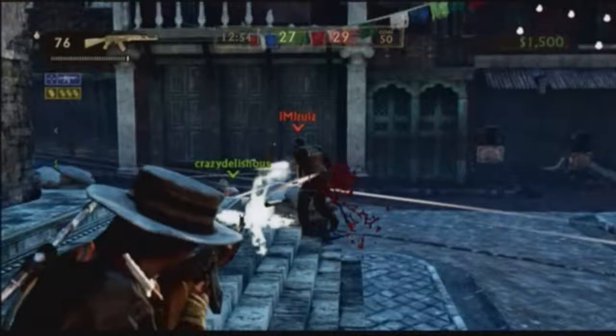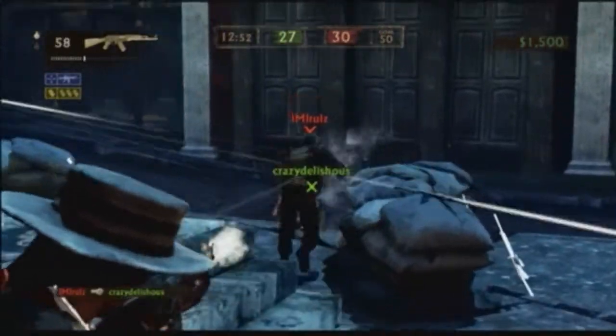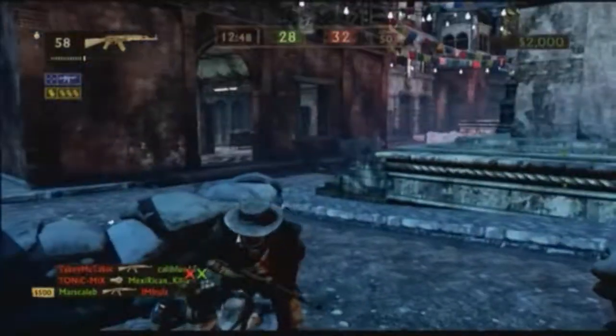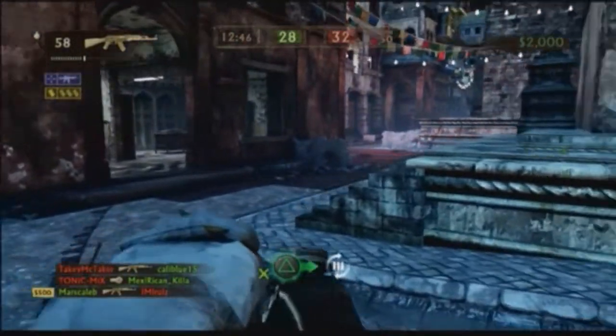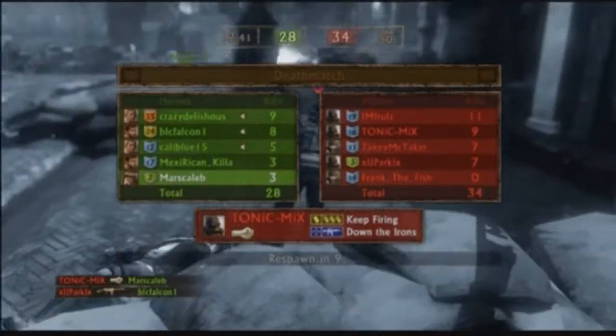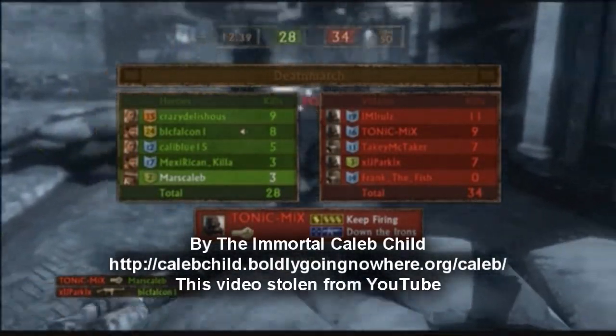Oh no, oh no, no. Thank you, Caleb. I didn't even get a kill? He's running right at me and I'm just freaking annihilating him. And then Oh man, that was awesome. I shot him too.